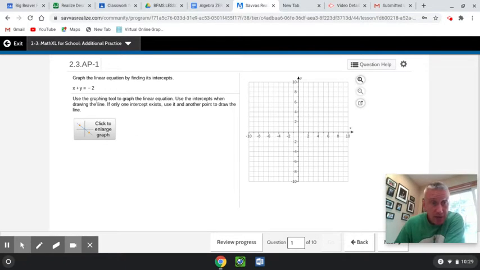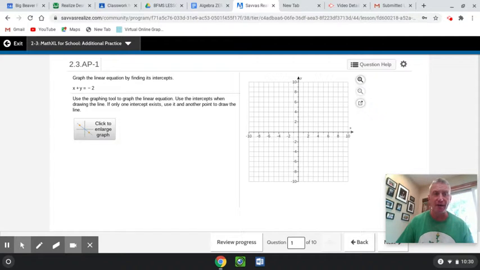So here we have x plus y equals -2. That's written in standard form. So all we have to do in order to get the x-intercept is to replace the y with a 0. If you put a 0 in for y, all that's going to be left is x equals -2. So your x-intercept will be at -2, 0, because y was 0 and x is -2.